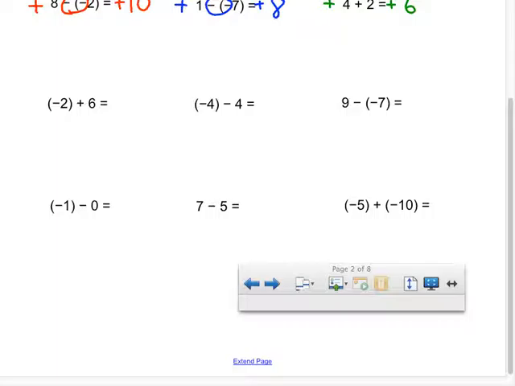Rayhan. So since there's positive and negative as well, you have to circle the negative and positive. Well, are they same signs or different signs? Different. So what do we do with the numbers then? We're either going to take the sum of 2 and 6, or we're going to take the difference of 2 and 6. What are we going to do? We're going to be taking the sum.